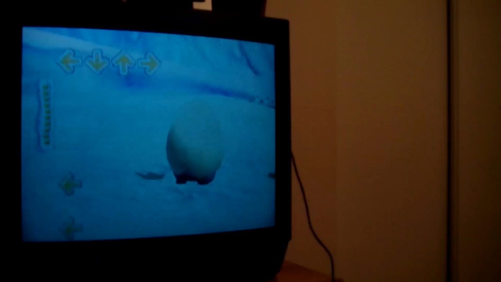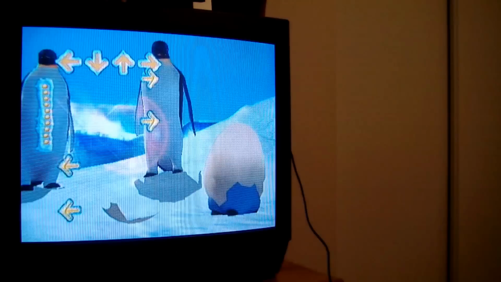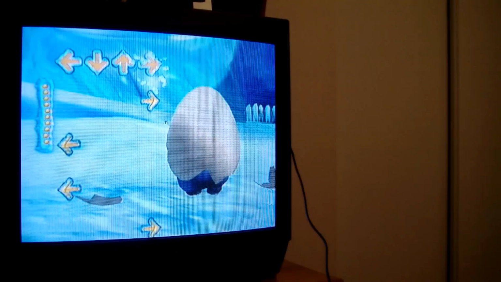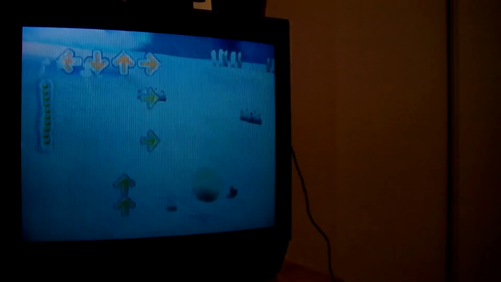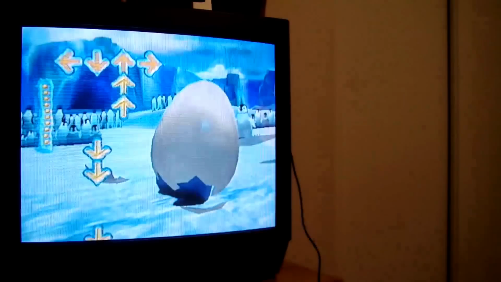Those yellow dots at the sides are your life meter. If it goes all the way down, then you lose. Oh, right! Fudge, see? But if you miss, and then you get it again, you can regain it. You get combos, too. See? 5, 10, 15, 20, you get it.